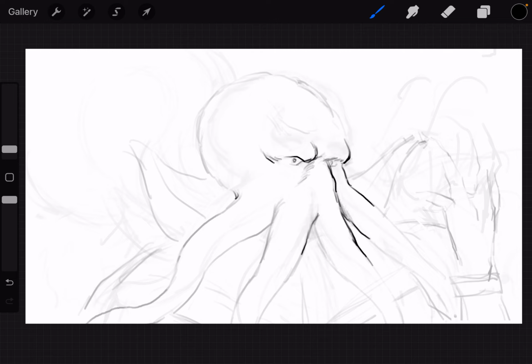I'm just really tempted to zoom in right now, but I won't. Get the tentacle texture there. I'm going to keep erasing to a minimum, but I will need to do it sometimes. Smooth it out.